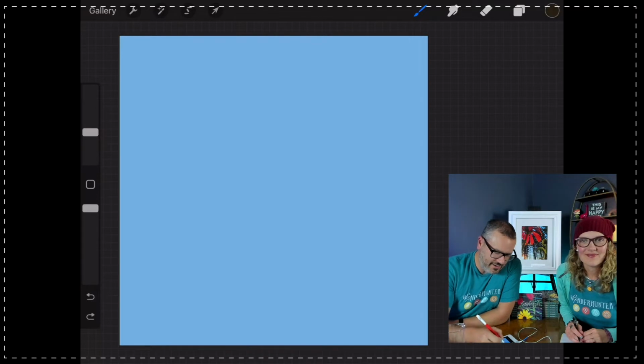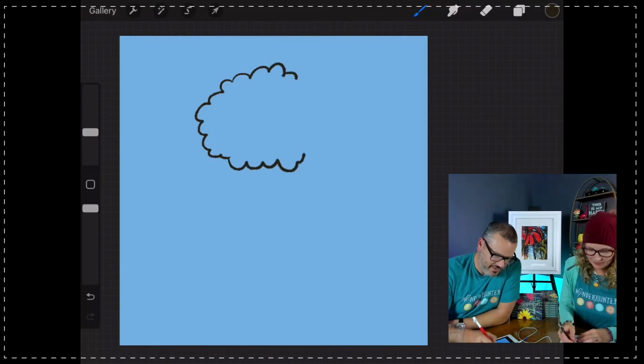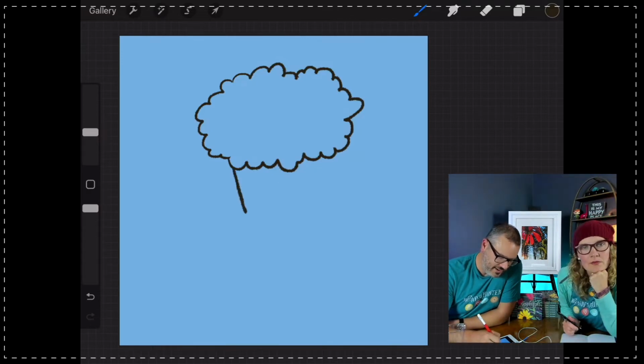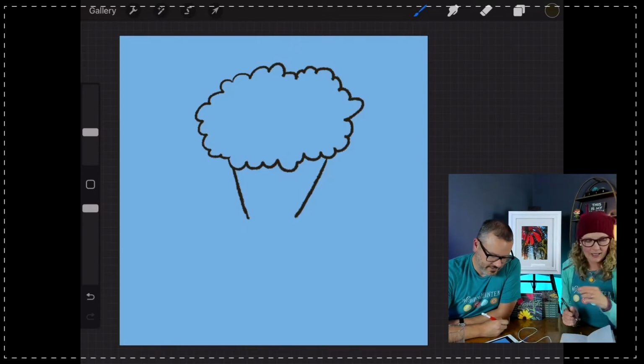We're gonna draw, I don't really know how to describe it, but just kind of watch me. It's sort of like a cloud, and it can be a very organic shape. Doesn't have to be any sort of special thing, but just draw these little bumps, almost like a thinking cloud, okay? And then we're going to take two lines from the side, slanting in, but don't make them touch. Just kind of slant down. It's like cotton candy, a little bit, yeah.